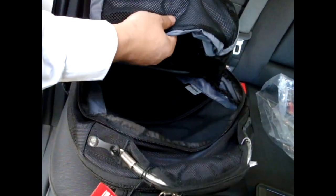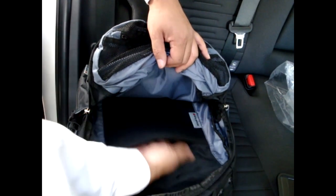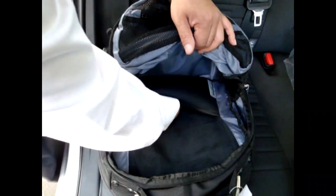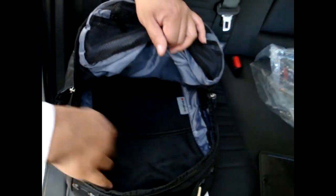So, okay. Inside this main compartment, you have a netted pocket, and another. Maybe you can slot your iPad in here. Tablet. Yeah, so that's okay. Okay, looks good.